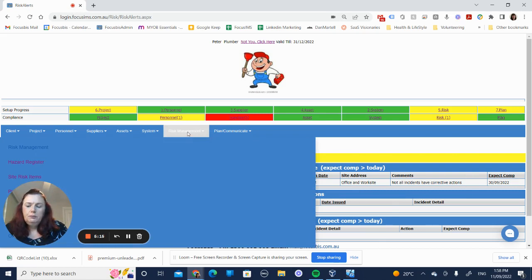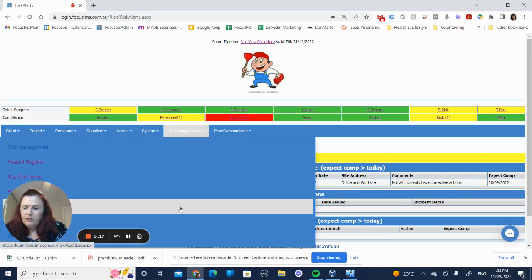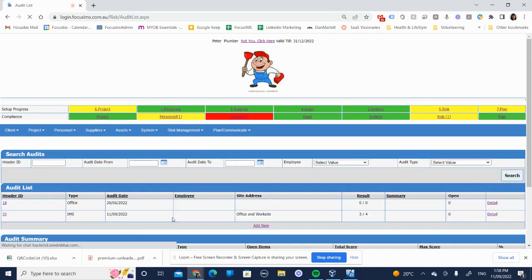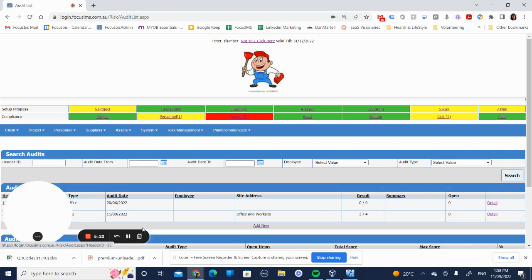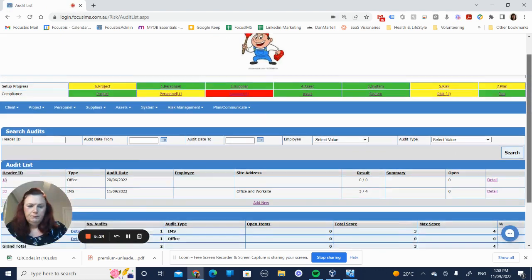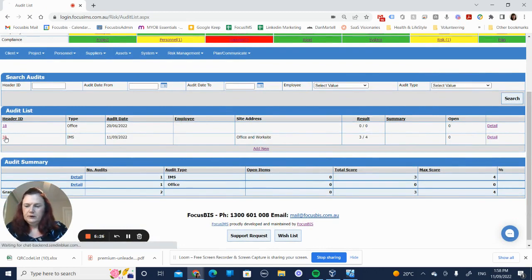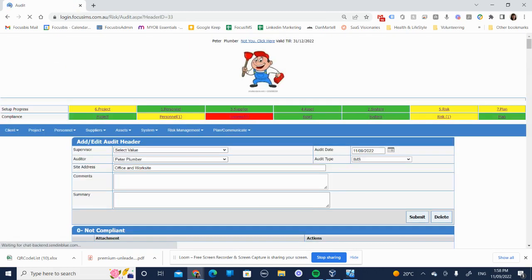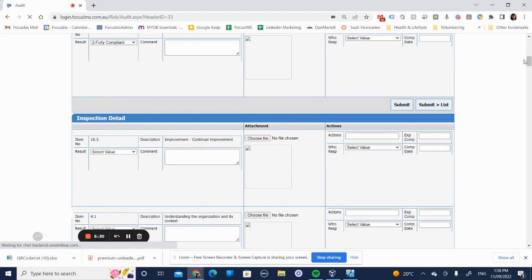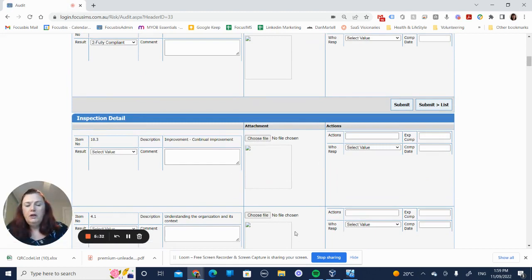If I go back to that audit now, on the audit list, I simply work through all the items on the inspection detail until they've all been addressed.